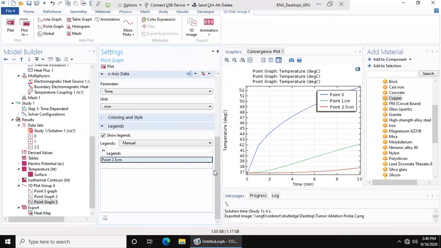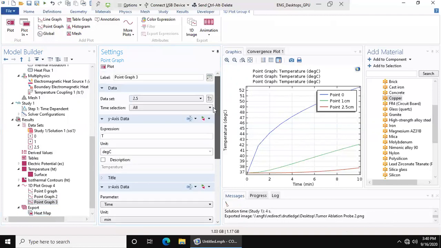Okay, so now we have a working legend that looks pretty good. Maybe the names aren't optimal, but you can name them whatever you want.